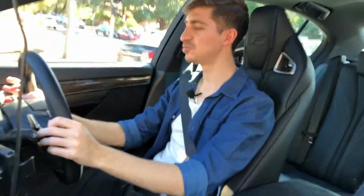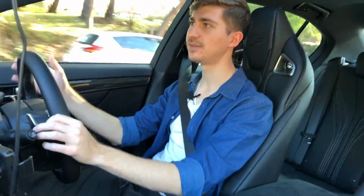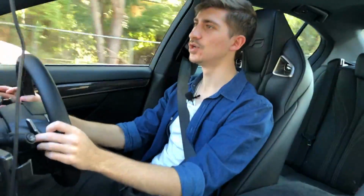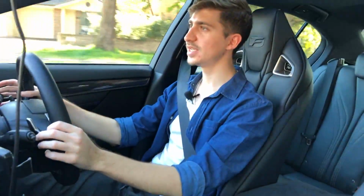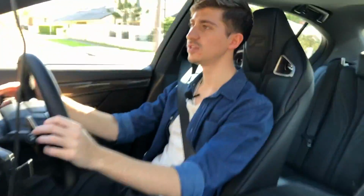Something a bit weird that I picked up, got me a bit frustrated, it's the blinkers. So in a lot of cars nowadays, you can do a bit of a tap and it'll do 1, 2, 3. So if you're changing lanes, you go tap and you don't have to worry about flicking it back up. With this one, you've got tap, which goes 1, 2, 3, but then it doesn't stay down. So let's say you're at the lights and you want to turn right, you fling it down and it comes back up, which is the same feel as the tap.